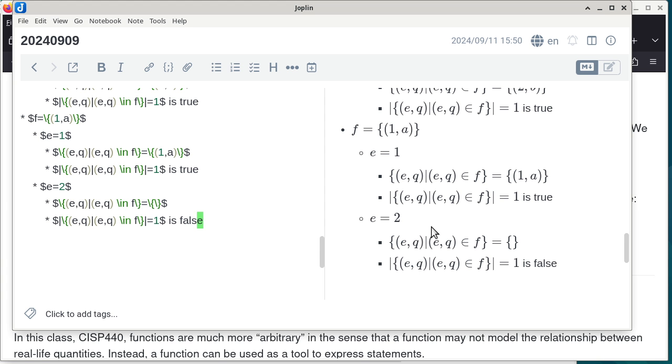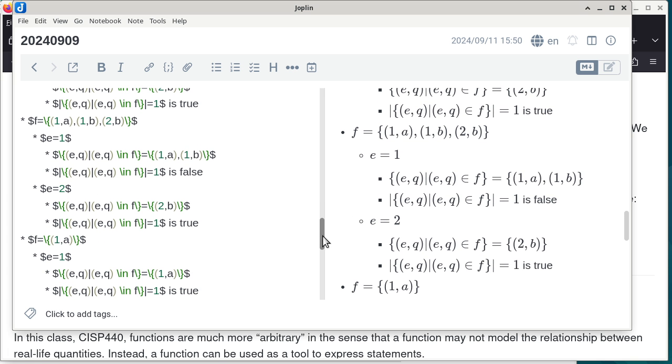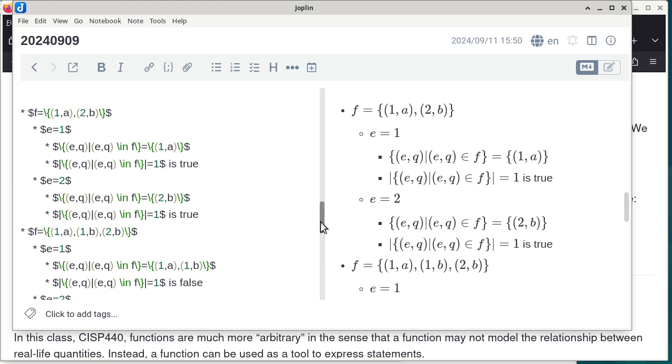Scroll up, okay? To the second one or the first one? This is our second example, and the first one is up here. So what you're saying is we have 1A and 1B, that's also going to be false. Yes, and it's false for two reasons now. So if this was 1A, 1B, then this will tell us it's false, and this will also tell us it is false. Now, do we need both to be false for the whole thing to be false? The answer is no.